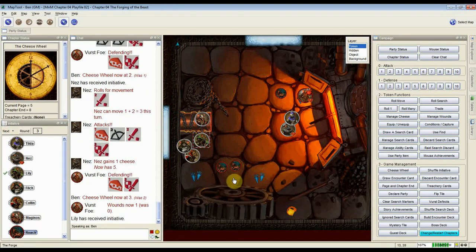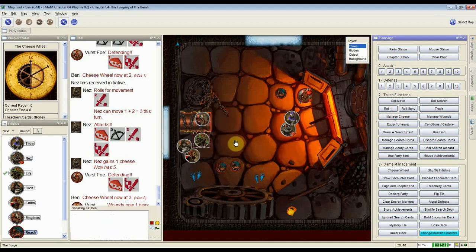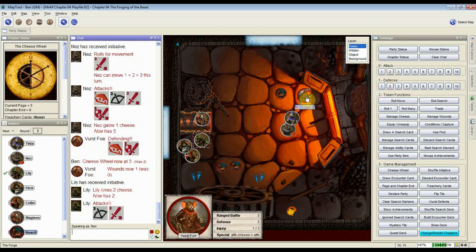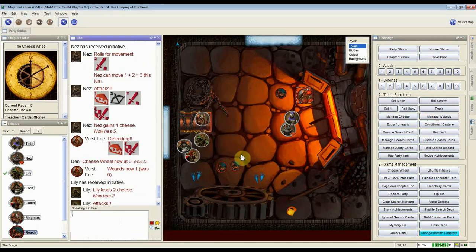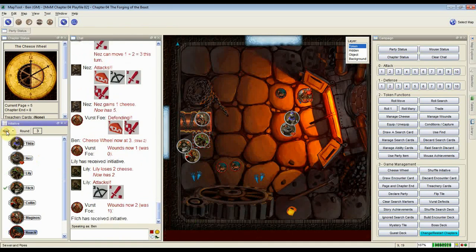Now Lily, I think I'm going to have her shoot at Verst, and I'm going to have her use her accurate shot ability so that he is rolling 0 defense dice against her in conjunction with the Meeps ability. So she just has to roll a couple of bows. She rolls 1 bow, so he does take a wound. Alright, go Lily. And she's got no reason to really move anywhere.